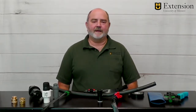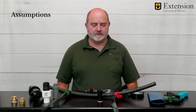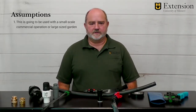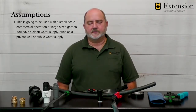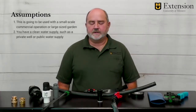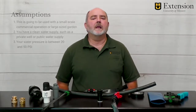So as we move into this, we need to make a couple of assumptions. Those assumptions are that this is going to be used with a small scale commercial operation or a large backyard garden. We also need to make some assumptions about your water supply. We have to assume that you have a good, clean water supply, such as a private well or a public water supply, that can supply you with about 8 gallons per minute of flow at pressures somewhere between 20 and about 50 pounds per square inch. There are some ways to compensate for that a little bit, and we will talk about those as we go through the hardware that I have laid out here in front of me.